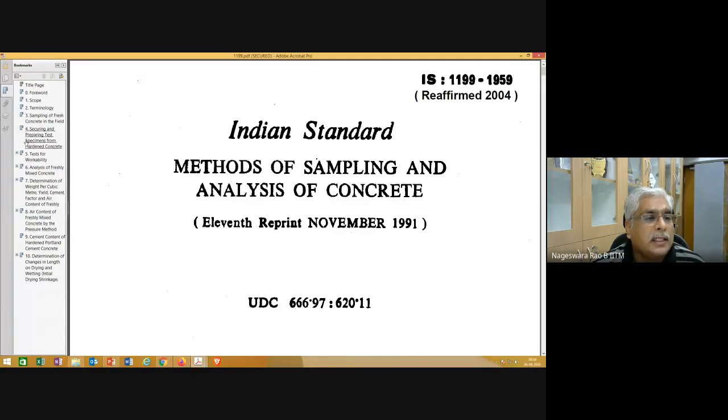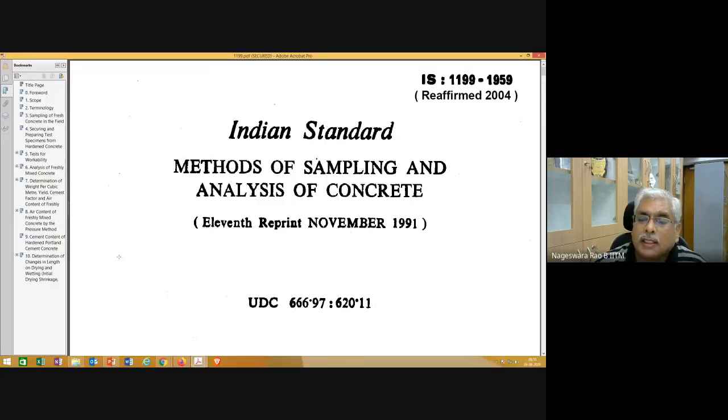You can see here: sampling of fresh concrete in the field, securing and preparing test specimens from hardened concrete, tests for workability. The slump cone test we have seen is one way of measuring workability, and other tests are also there depending on the type of the concrete.